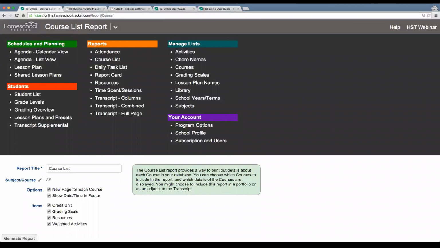Okay, so Nadine is asking, as a school administrator, would I be able to input my important reminders for the homeschool, such as when to order standardized tests, make arrangements for field trips, etc.? So you certainly could do that. There isn't anything necessarily built in for like a reminder or anything like that. But what a lot of folks do, and this goes back to the open architecture of Homeschool Tracker, is a lot of users will create a student for themselves. So you could call it Nadine, for example, or you could call it teacher. And if you wanted to have reminders in there, just create an assignment or a chore for yourself, put it on the agenda, and that way you'll see it when it's coming up.